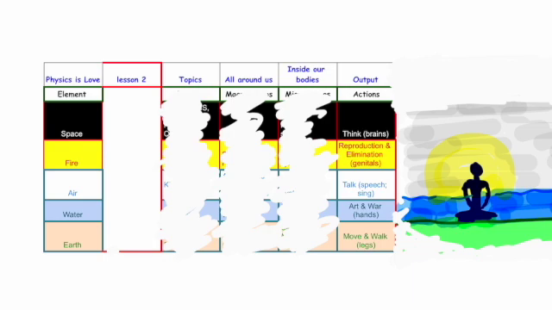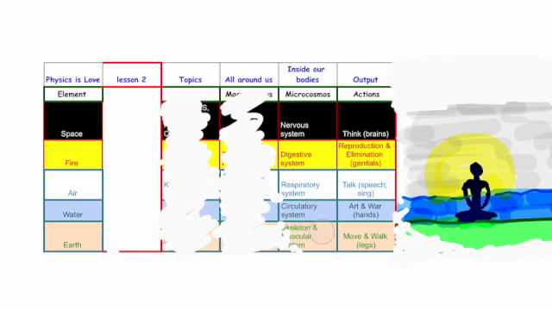Inside our bodies, what we call the microcosmos, there is, of course, a nervous system connected to the element space, a digestive system connected to the element fire, respiratory system. Here we could also look at the reproductory system, respiratory system, circulatory systems with water, skeleton and muscles with the earth. So these are the systems that we study in biology and how they are, in a way, connected to the 5 elements of nature.